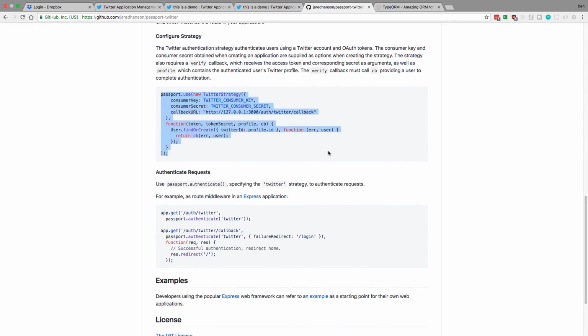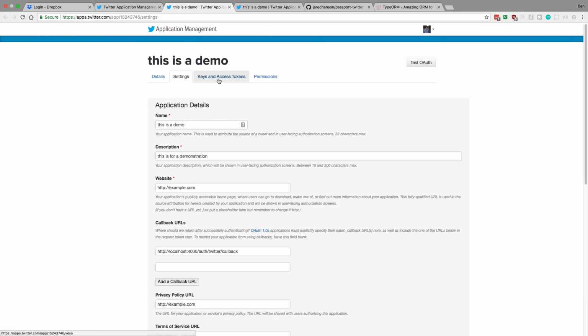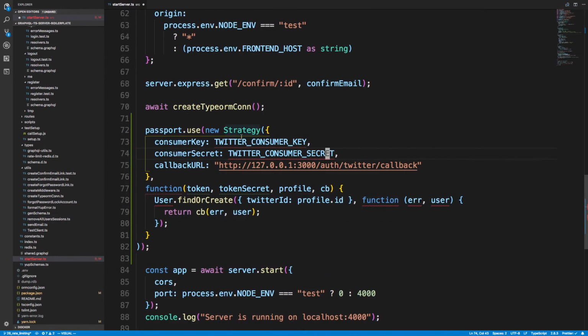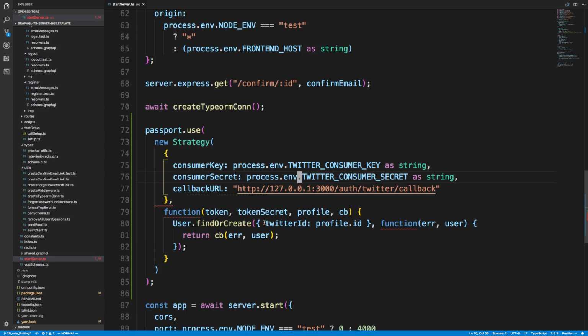When you sign up to create your Twitter application, there is a little tab here. Grab both of those keys from there, and you can either pass them as a string, or I added mine to the environment file, so I can just do process.env as string, and pick them up that way.